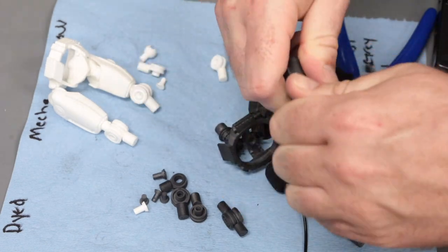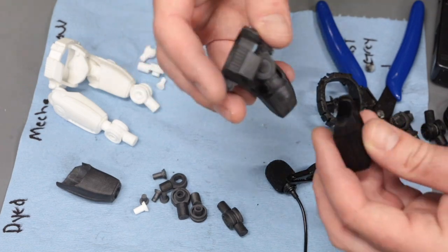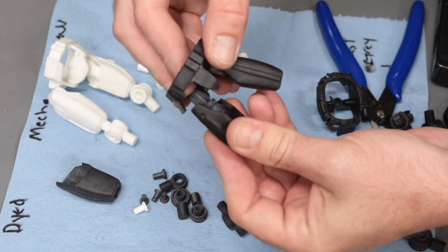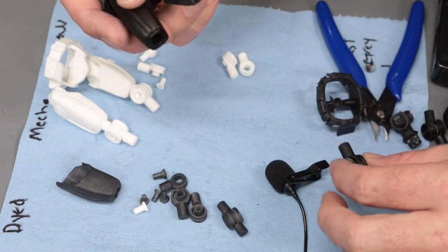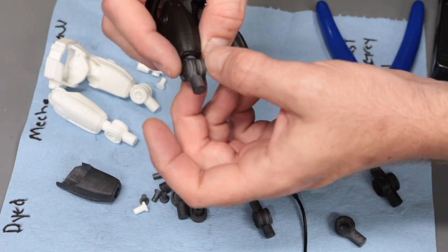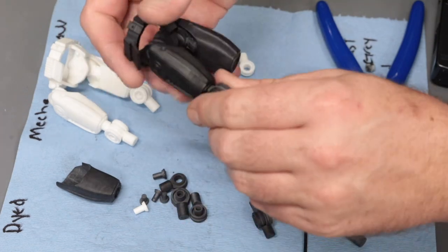In reality, this thigh piece could have been printed with fast. I could take this joint right here, right? And this joint moves kind of side to side, up and down, but it doesn't rotate. I might not need that rotation there, so I could supplement cheaper resin for the bigger parts. Same with the knee. If I don't need a knee to rotate, then I could just secure Mecha inside this piece, and so I would only have to print off this joint and this joint, and maybe this chest piece. I don't know. You just have to think about how to go about designing stuff.